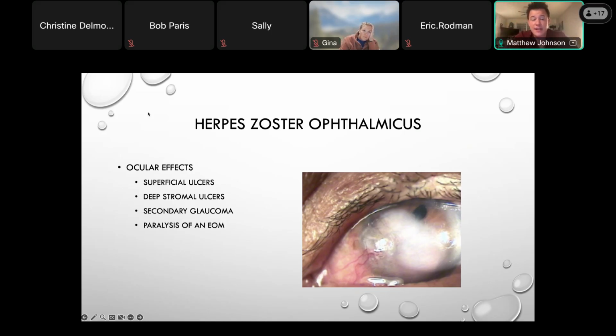through the ciliary body. And then it can even paralyze an eye muscle, one that helps your eye move. That's what an EOM is, extraocular muscle. So it can paralyze like the lateral rectus or the medial rectus or any of the recti or oblique muscles. And then therefore that muscle is not moving. So therefore now, it can't move outwards or inwards, and you get double vision. So it really stinks.